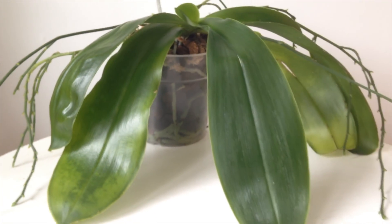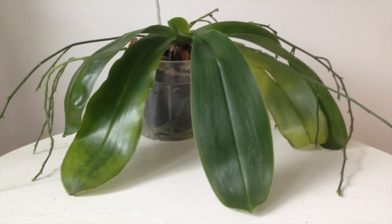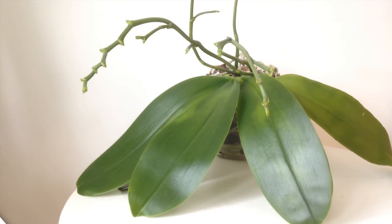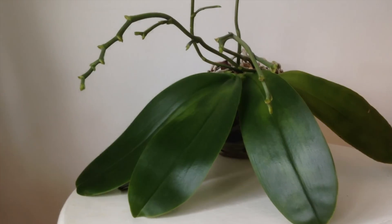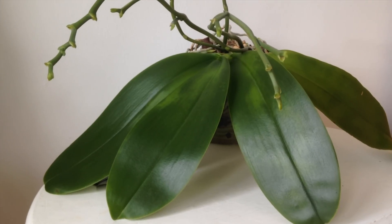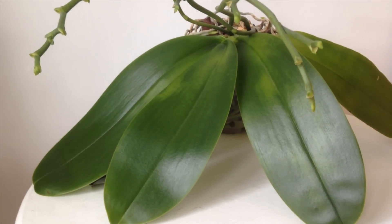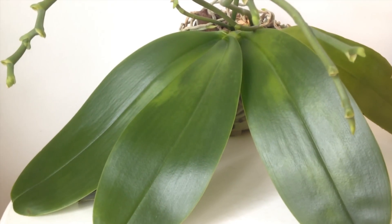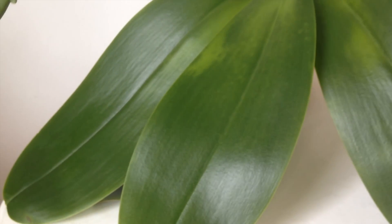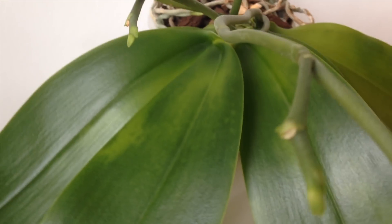I have quite a few European fertilizers here, and the one that I mainly used this year — an orchid fertilizer — didn't have any magnesium in it. Maybe there is a simple explanation, a lack of solubility or interactions with other nutrients that lead to precipitations, like it can happen with calcium. I remember that I used one that contains magnesium about two years ago for a few months, and I stopped using it because it wasn't soluble enough.